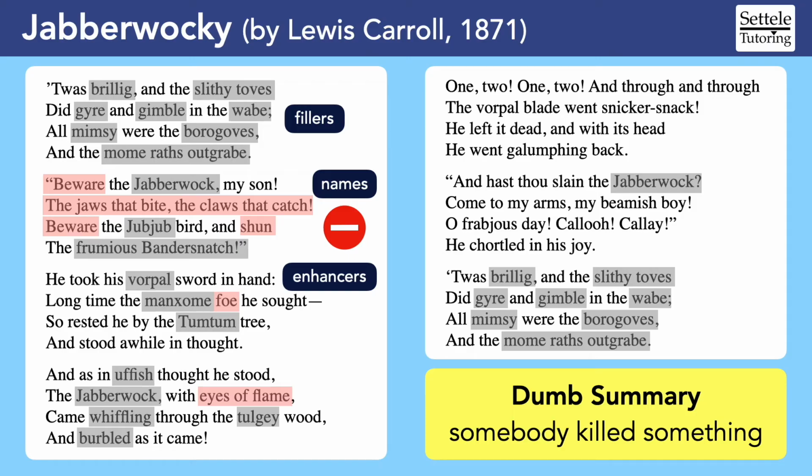We can see this in the stanza at the top right, where we have some enhancers, but the simple idea is written in clear, plain English. He used the blade to kill the monster, cut off its head, and go back to wherever he came from. This right here should be your main takeaway from this lesson and from poetry questions on the SAT. No matter how confusing the rest of the poem or passage, the main ideas will almost always be written in clear, simple, easy to understand English. Similarly, we can sometimes take a good guess at the meaning of a mystery word because of the surrounding words.